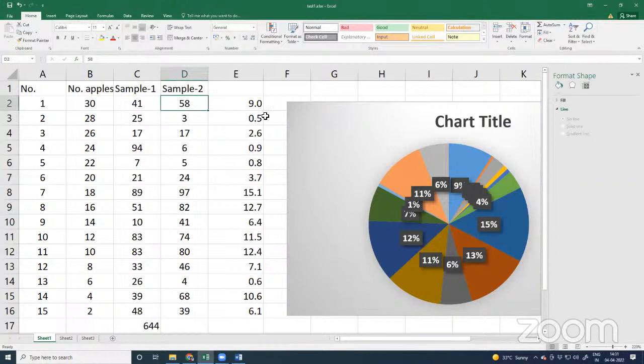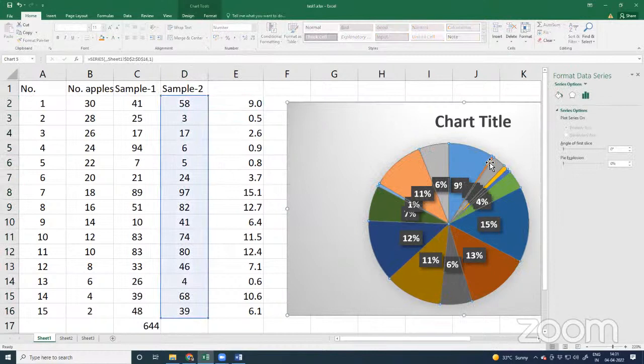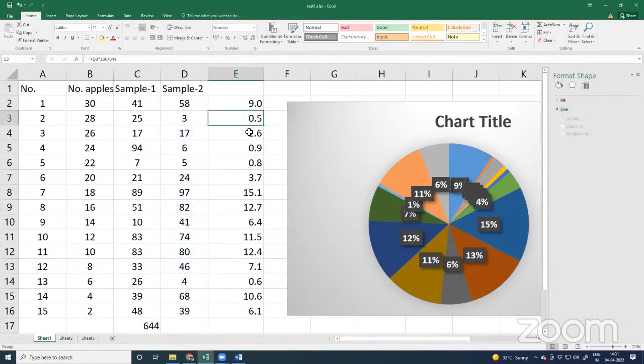58, you may not understand. What is the 58? What is the 3? What is 17? What is 6? If there are a total of 100%, all of them put together, 58 is the first entry. In the sense, 9% contribution for the first, second one 3%, third one 0.5%, fourth one about 0.9%, maybe somewhere it is 15. If you estimate minimum and maximum, minimum is about 0.5 and maximum is about 15.1. Total put together should be the total sum, which should be 100%.